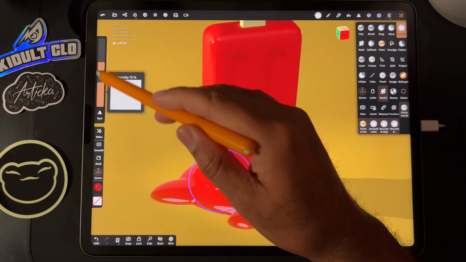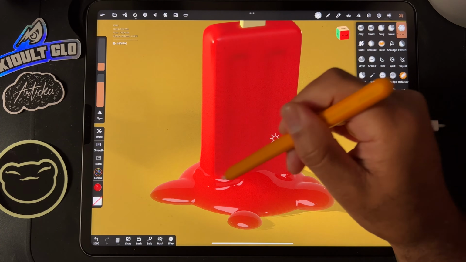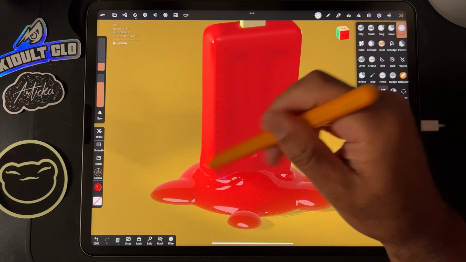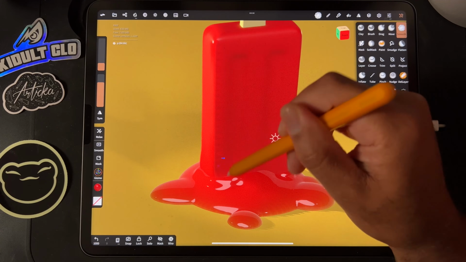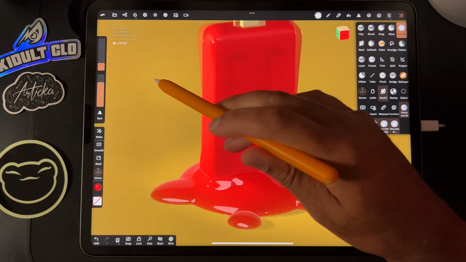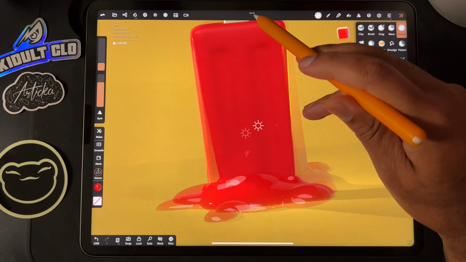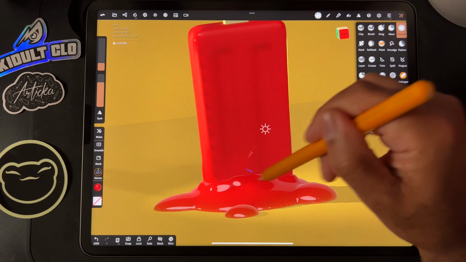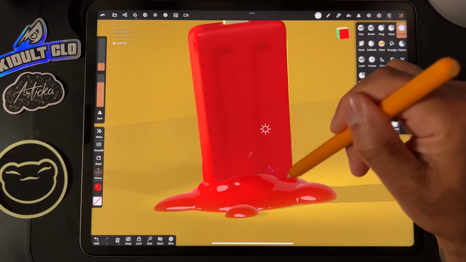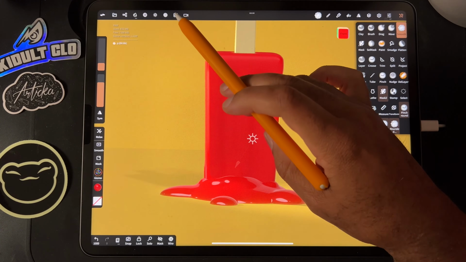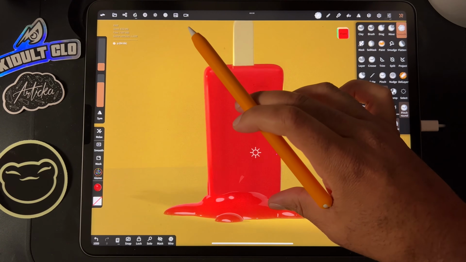I think I want to smooth this out a little bit more. I don't want it to be too... yeah, I want it to be a little bit more like that. I think that looks a little bit more realistic. Okay, I think that looks pretty good.